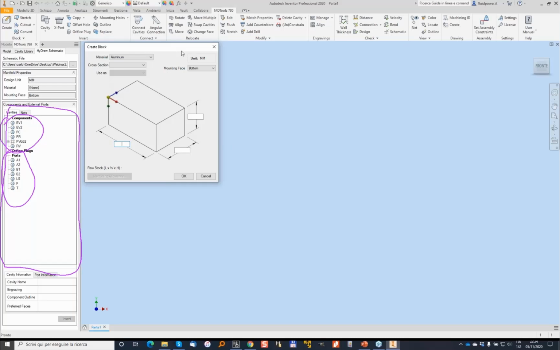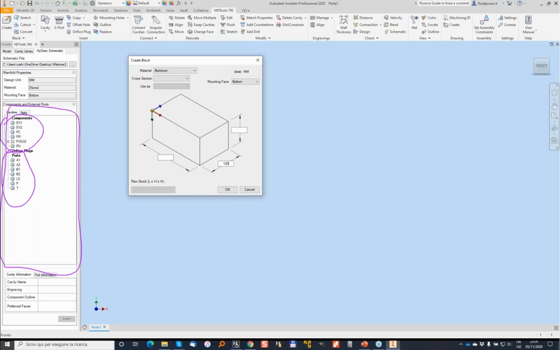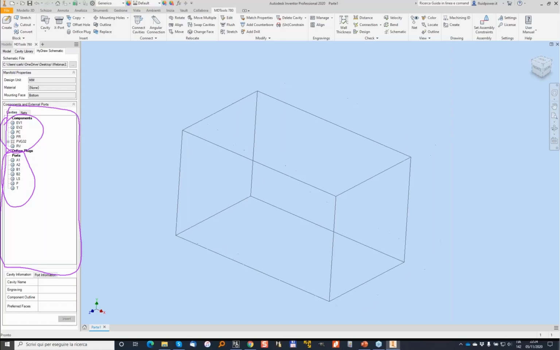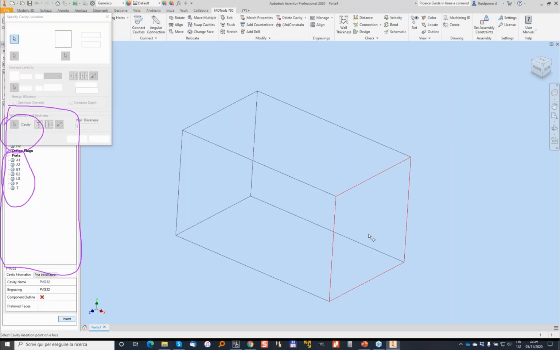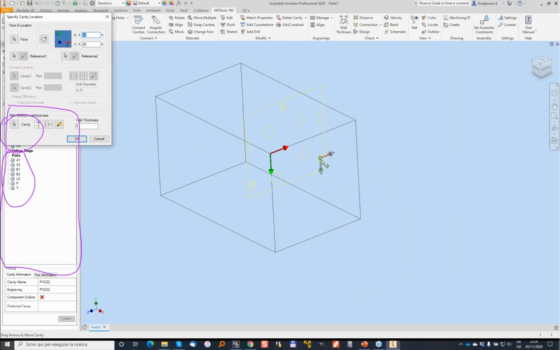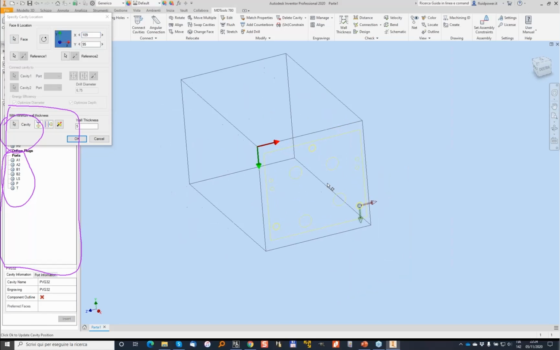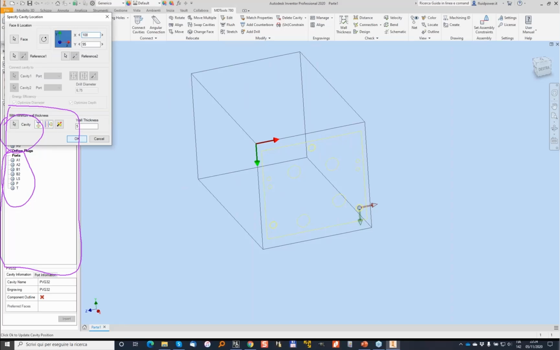In this case, it's a block fitting a PVG, so the size should not be large. So 120 by 120, and let's make it 200, and maybe later we will reduce a bit. So in this case, I start from the PVG interface. I click Insert, touch my face. I can see a preview, and I position it where I want. Okay, this cavity will be placed, and we will see all the colors for that cavity.